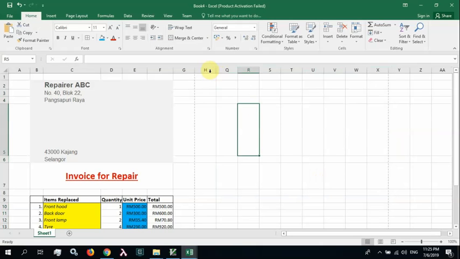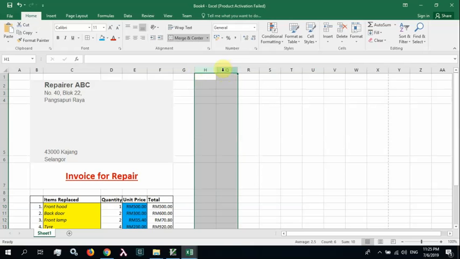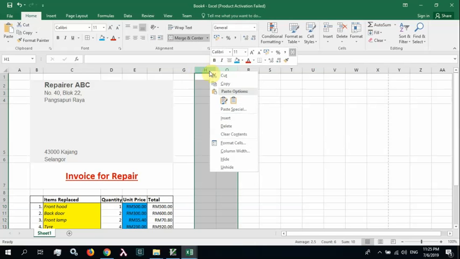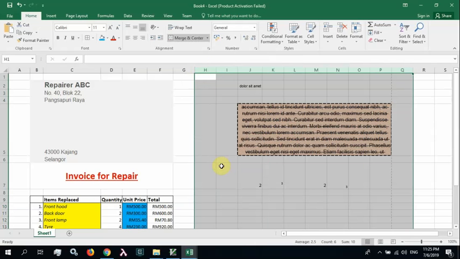Now how do you unhide that? Simple. You just select again, you click and you drag, or you click and then you press on Shift and then click again another column. Select the front, the start and the end columns, to select this. Now right click and choose Unhide, and there you go. The whole bunch of hidden columns, they are now revealed.